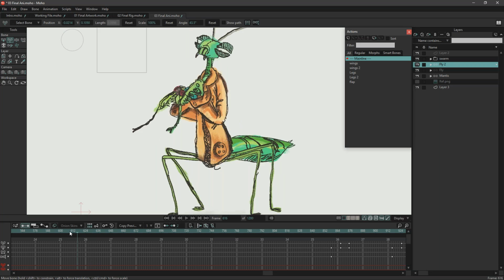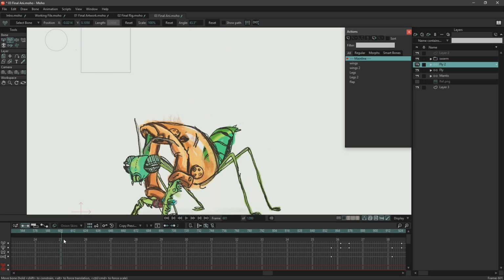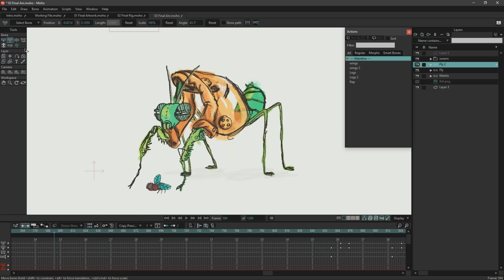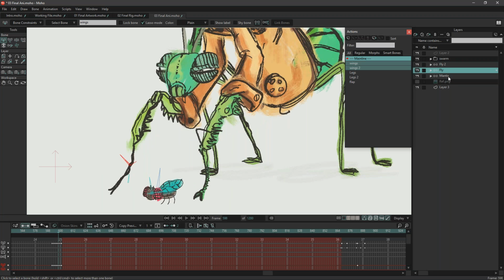And I guess one other interesting thing to note, because it is pertaining to rigging, is you cannot, from what I've gathered, parent a rig to another rig. So this fly rig right here is obviously sitting outside of the mantis rig.